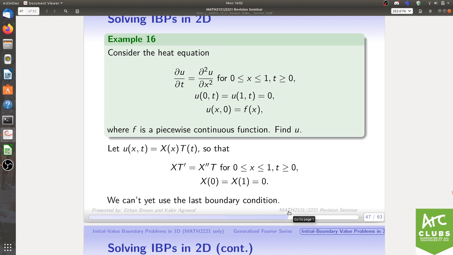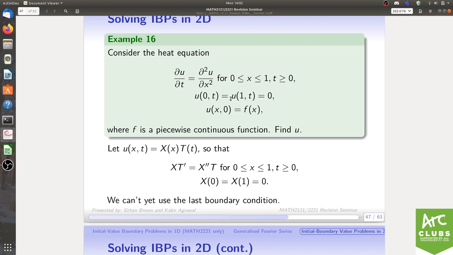Okay, so we already know that we're dealing with u in terms of t and x. So what we essentially do is we assume that u is equal to a product of x and t. So now that we have that, all we do is plug it in, so that we get x t dash is equal to x double dash t. And based on the initial conditions, we have u of 0 comma t and u of 1 comma t equal to 0 for each time coordinate. So all that means is that x of 0 and x of 1 both have to equal 0, because when we plug in x equals 0 and x equals 1, we end up with 0, regardless of what unit of time is picked.